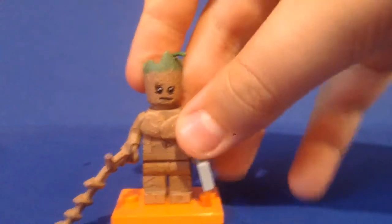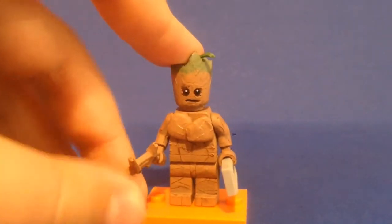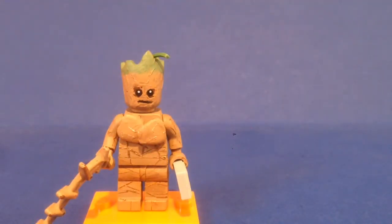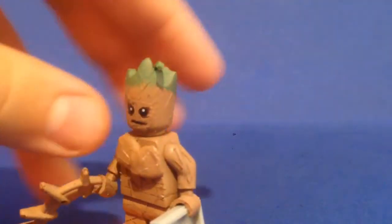Here's Teenage Groot. I really like this figure though I'm not 100% happy with the face. I painted the very top of his head sand green and the rest a solid brown. To make him look skinnier, I did a lot of sanding on his sides and sculpted his two little chest pieces of wood. Then I had the idea to actually cut into the paint and plastic to give him a very wooden vibe — I really like how it turned out.